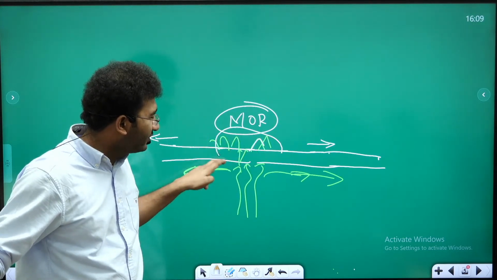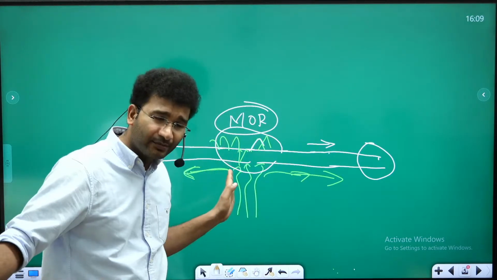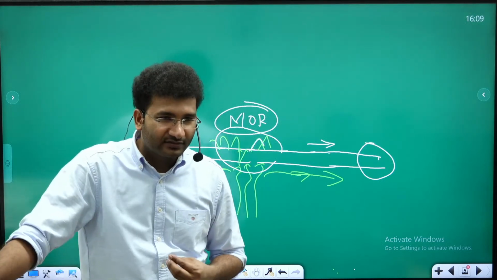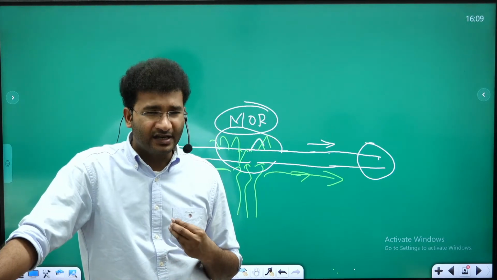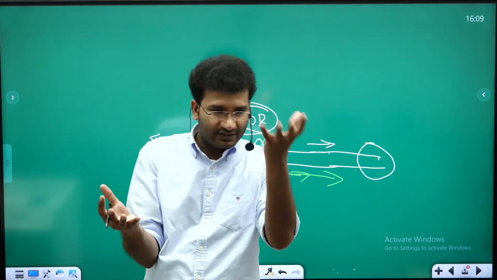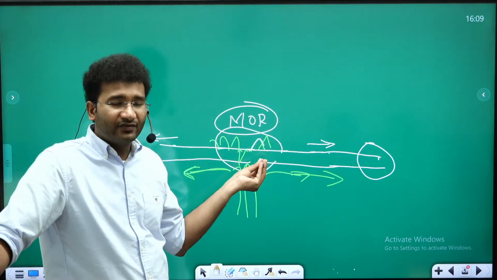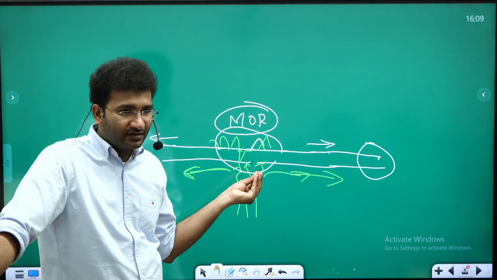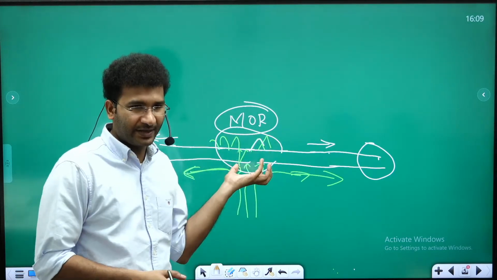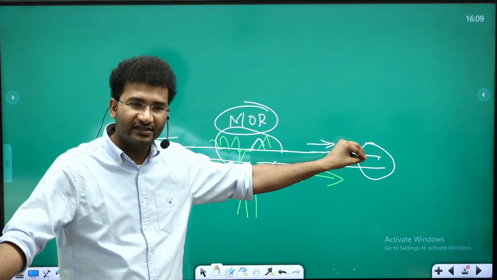Temperature of this will be more, or temperature of this will be more? Obviously temperature of this will be more. Whenever a material is hot, its density will be a little less. If I have the same material, and the temperature is hot, the density is less. Now here, the density of this material will be a little less. And as it cools down, its size also shrinks. It is expanded here, it shrinks. So the older oceanic floor density is high.